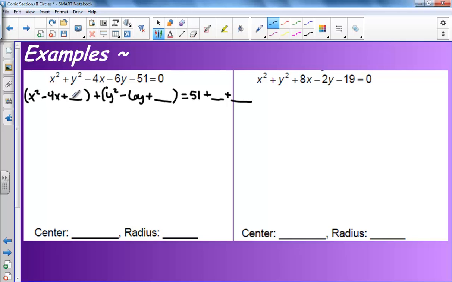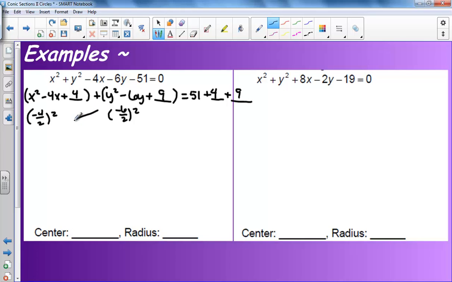Okay, so the number that we're putting in here, the formula is use b over 2 squared. So my b in this case is negative 4. So negative 4 divided by 2 squared is going to give me a positive 4. It will always be positive because you can't square a term and get a negative out of it. Right here, I'm going to use this b, which is negative 6 over 2 squared, which is going to give me 9. Negative 3 squared. Okay, so I have my b over 2 squared on each side.